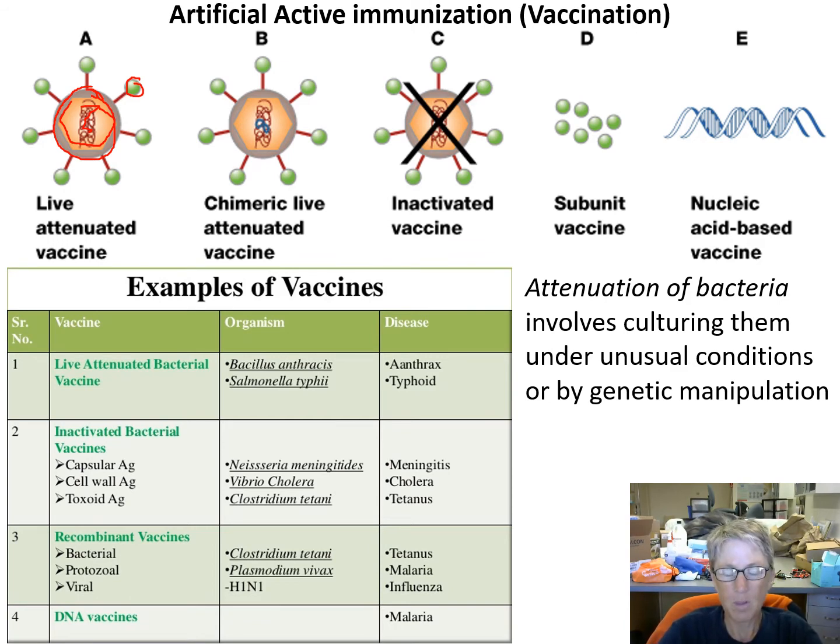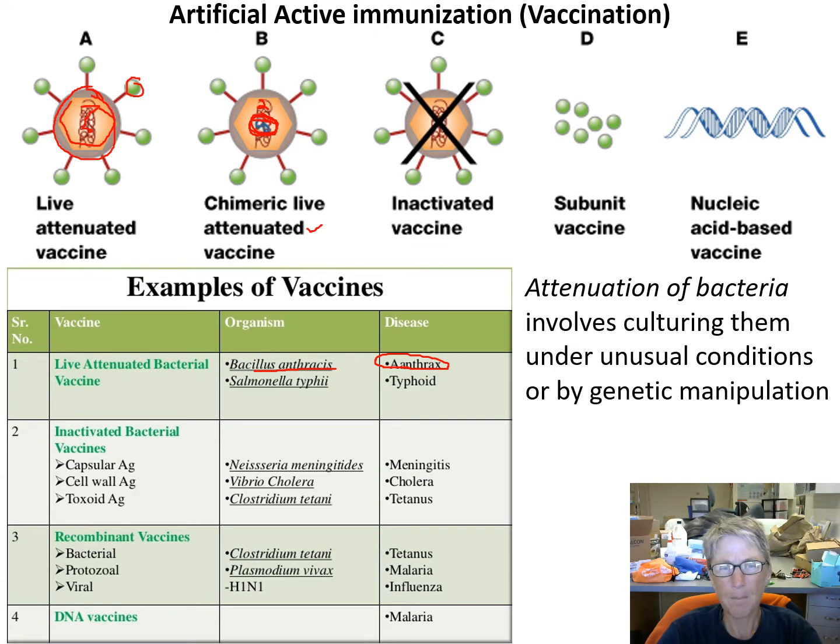And an example would be the bacteria Bacillus anthracis. You can give a vaccine against that organism, and the disease that you're giving a vaccine against is called anthrax. In this cartoon, again, it's a virus, and this is called a chimeric live attenuated vaccine. So basically, see this little blue piece in here? That's a chimera, because here's the viral DNA, and then this blue stuff, this is the chimeric DNA that the scientists put in to make this virus not lethal. So again, you're attenuating the virus or making it not lethal by using this chimera of scientifically made DNA and the DNA or RNA that's in the virus.